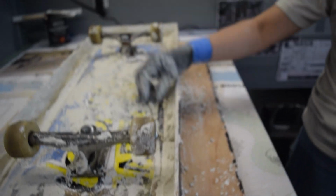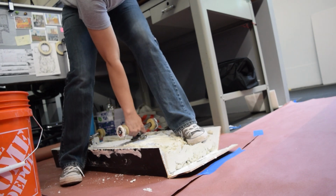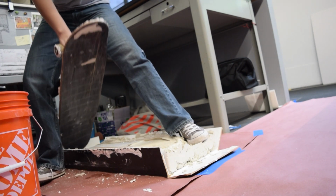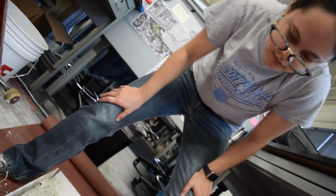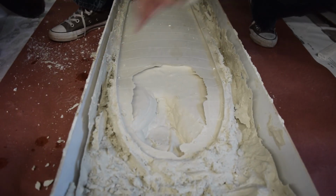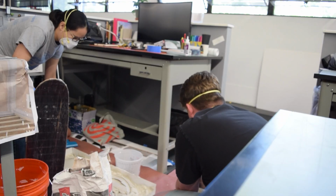I'm still not feeling very confident. What were you gonna do, step on here? Yeah. Oh! Oh no. Well, it came out. Look at that. Do you want to make a small mixture, pour again, and put the skateboard right back over top of it? Yeah, put pieces, especially in this part where there's not a lot. Yes, probably very close. Okay.